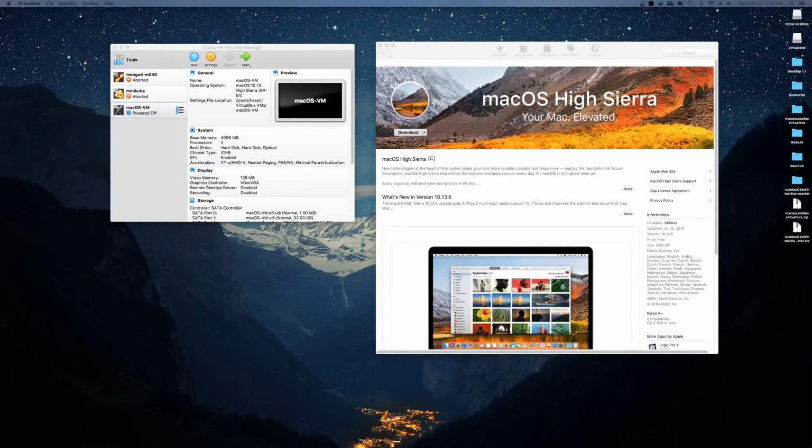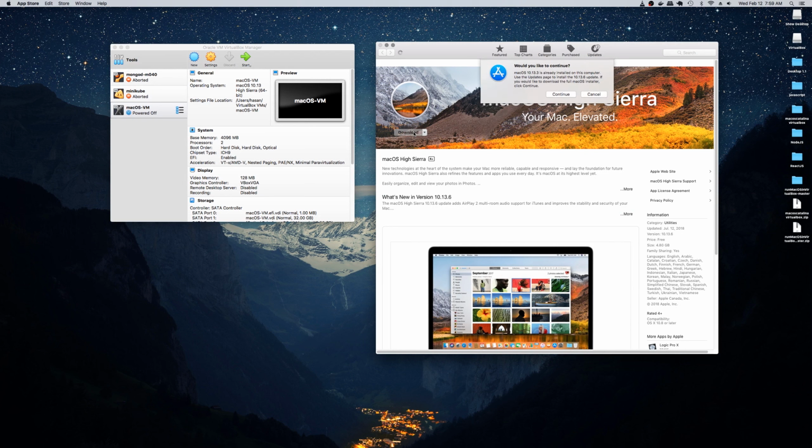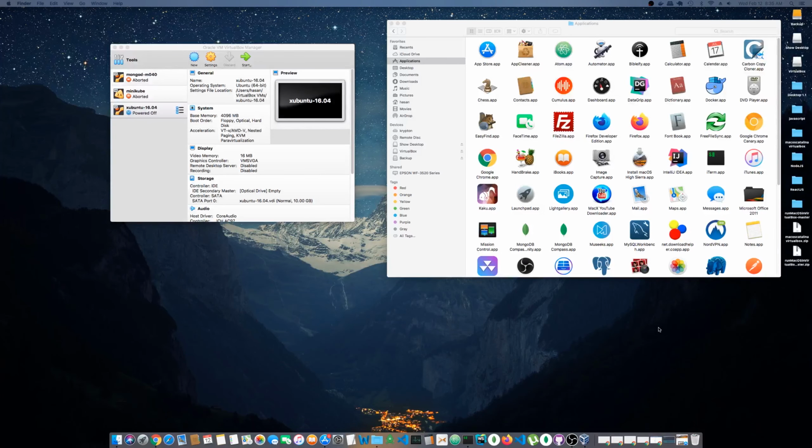Once you click the download button, it may take several minutes to several hours, depending on your internet speed, and this will automatically download the operating system to your application folder. So don't cut and paste this system anywhere else. Just keep it there, because this method looks for the operating system in your application folder. If you go to your application folder, you will be able to see the icon. Just leave it there. Don't double click it or try to install it from here.